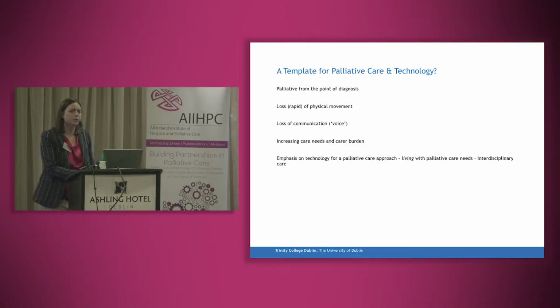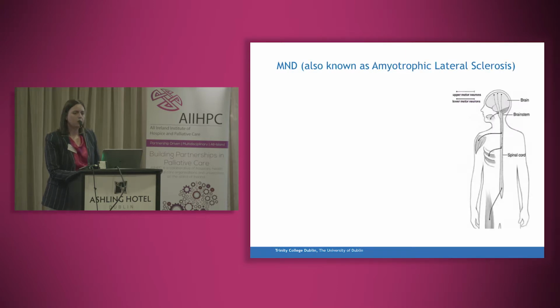And from that perspective, where is technology situated in this context when we think about people who are living with palliative care conditions? So yes, some of this talk relates to people who are living in end-of-life care, but also people who have palliative care needs in general, and that refers to large groups of people who don't live with a terminal illness. So I'm going to use motor neuron disease briefly as a template here to show how, for a person with a palliative condition, or in this case a terminal condition, MND, technology can play an important role.